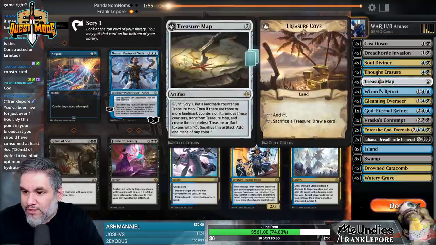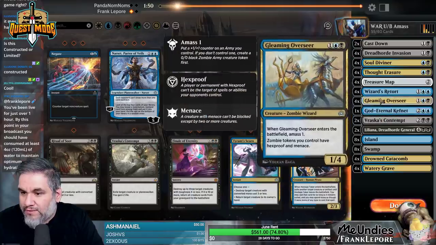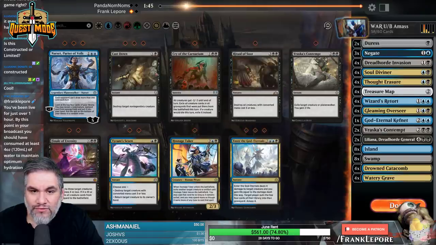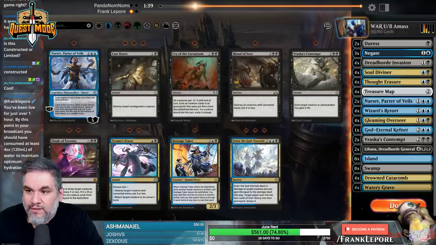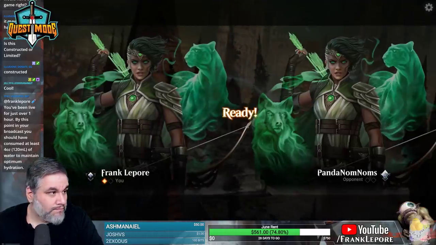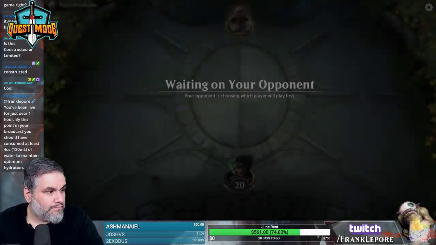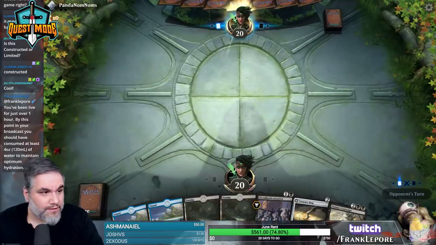Alright, so Tyrant's Scorn can come out. Enter the God-Eternals can come out, even though I like it a lot. We can take out one Vraska's Contempt. Then Cast Down. We can bring in these three Negates, these two Duresses, and two Narset, I guess? Seems good. But what do I know? That seems fine.